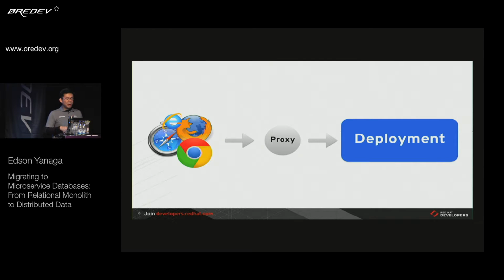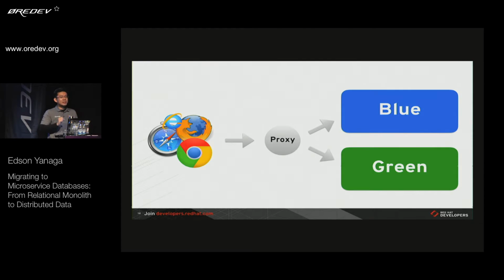Now, if I want a blue-green deployment, I create two equal environments with the exact same capabilities and exactly the same configurations, and each one of them is capable of handling 100% of my production requests at any given moment. So if I want to perform a blue-green, zero downtime deployment, I just go to the green deployment, I ask the proxy to stop forwarding requests to it, I stop the servers, I copy the new artifacts, I start the servers. If I'm using a technology like Java, I wait for the server to warm up by issuing some fake requests.